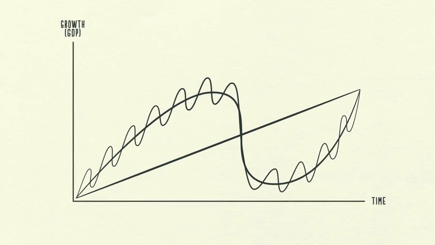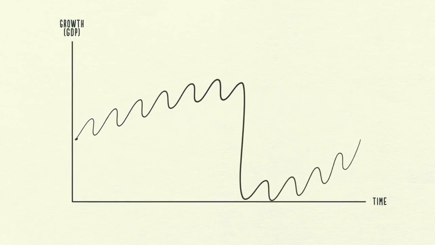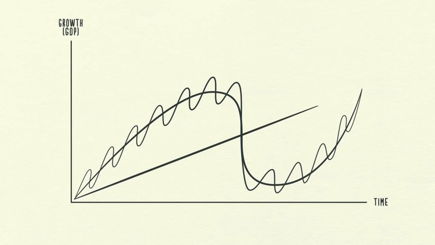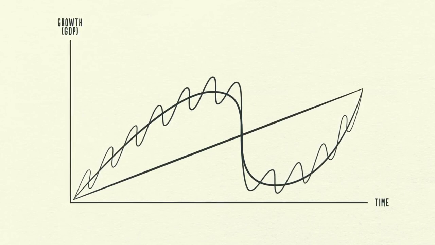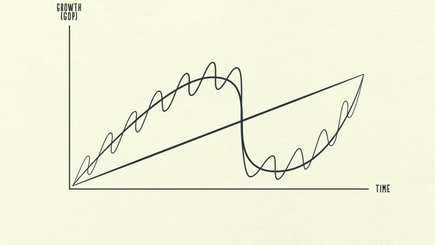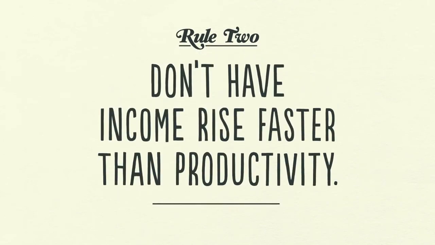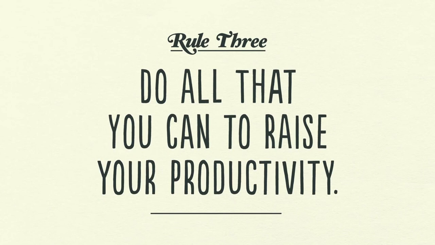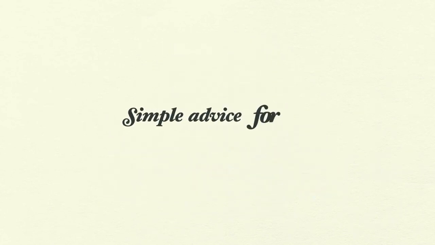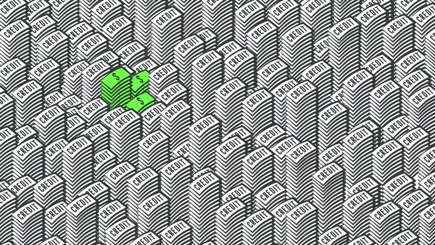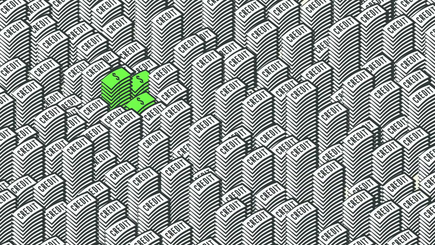Of course, the economy is a little bit more complicated than this template suggests. However, laying the short-term debt cycle on top of the long-term debt cycle and then laying both of them on top of the productivity growth line gives a reasonably good template for seeing where we've been, where we are now, and where we're probably headed. So, in summary, there are three rules of thumb: First, don't have debt rise faster than income because your debt burdens will eventually crush you. Second, don't have income rise faster than productivity because you'll eventually become uncompetitive. And third, do all that you can to raise your productivity because in the long run, that's what matters most. This is simple advice for you and for policymakers — most people, including most policymakers, don't pay enough attention to this. This template has worked for me and I hope it will work for you.